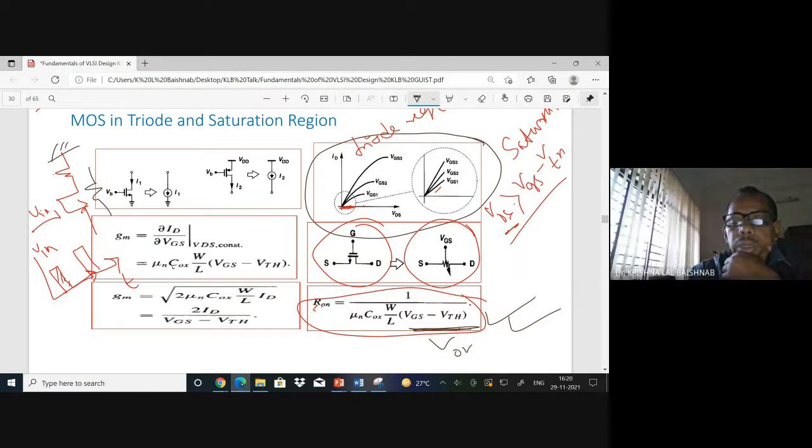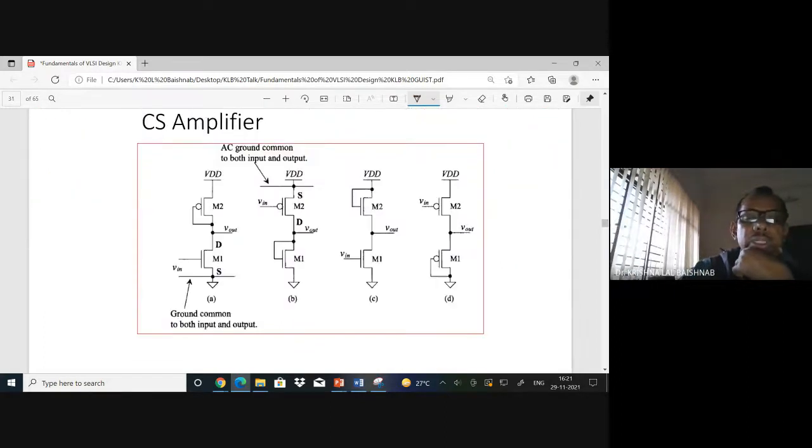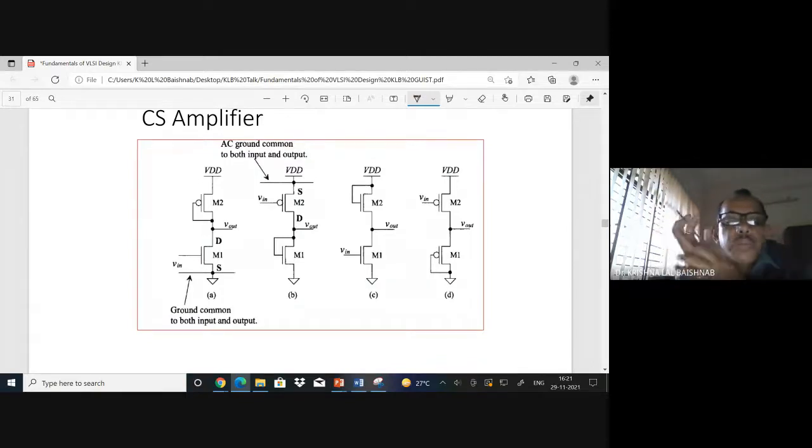And these are the technology parameters I already said. So those things are very important for us. Again, I showed you, I already said that if I give a BJT, then it will become a current source, nothing but a resistance. So this is the fundamental thing I must know and understand.